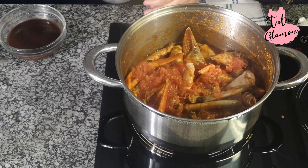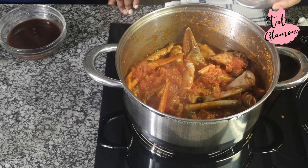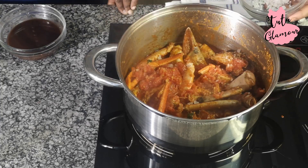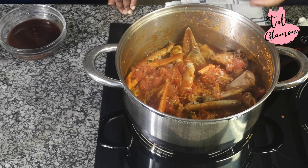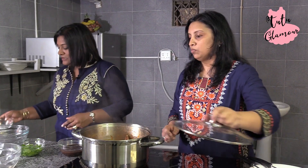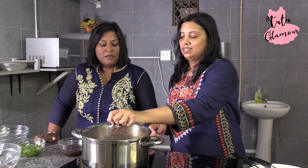So let's add some salt. I'm just going to add it in with my hand because that's the way I measure at home, and it's all to taste — if you want more, you add more. How long are we going to leave this? We're going to leave this to simmer for about 10 minutes, or until the tomatoes cook and the gravy comes up and the oil comes up.